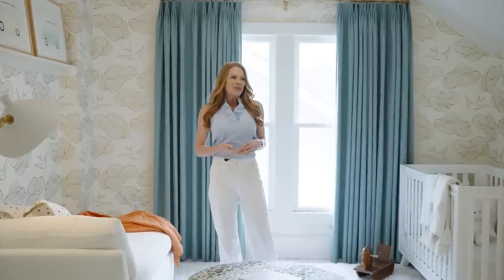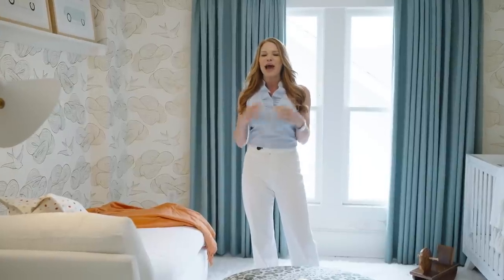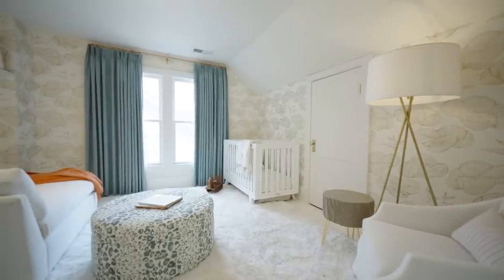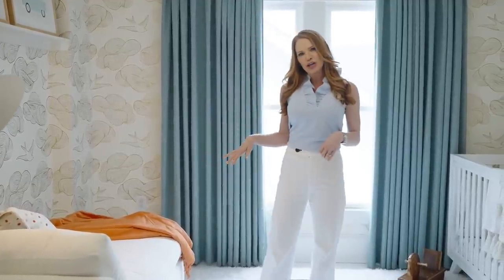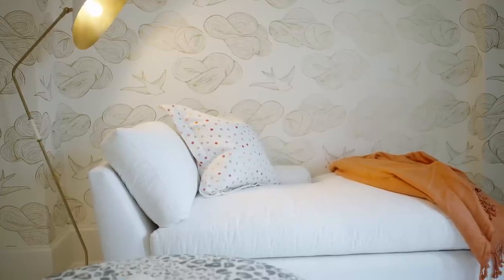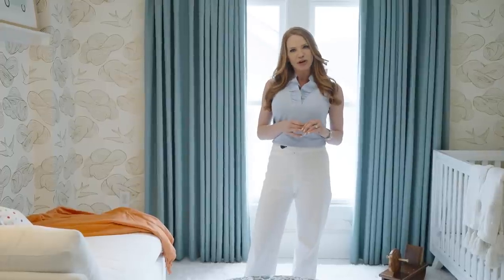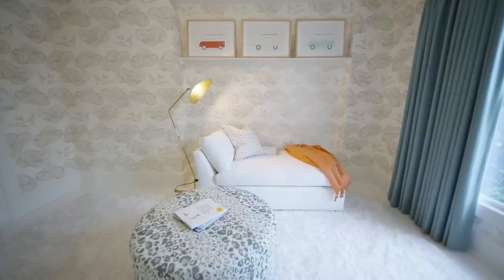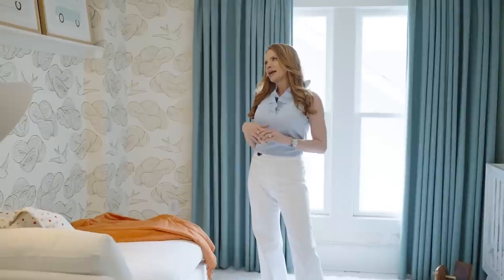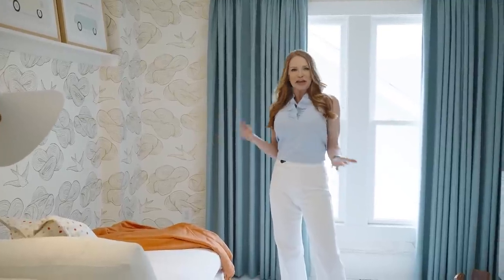I am standing in the nursery. My clients had just purchased this home — their home is about an hour outside of town — and they found out they were having a grandson, so they immediately bought this place and we outfitted this room for the nursery. We wanted the same feel as the rest of the house: nothing too themey, not too much color, but some really soft bright pops of color. We did neutral upholstery in a performance fabric, then used this gorgeous wallpaper — it's ivory with a really pretty gold design, whimsical enough for a nursery but also feeling like the rest of the house. The art gives little pops of color and is on a shelf rather than the wallpaper, so it can come and go as he gets older.